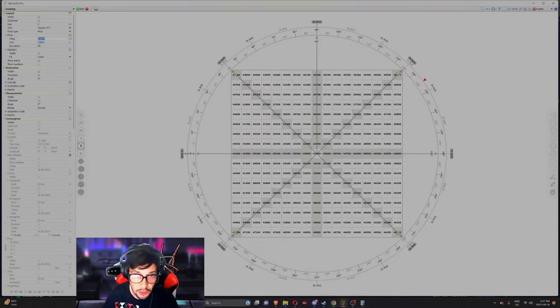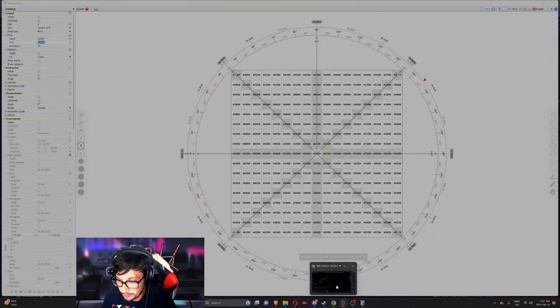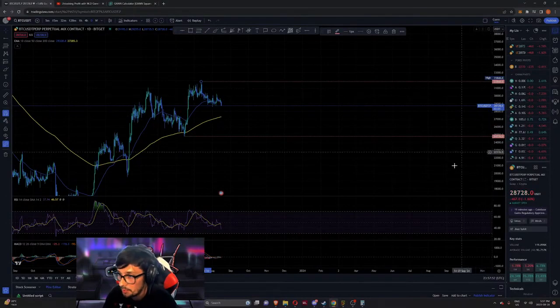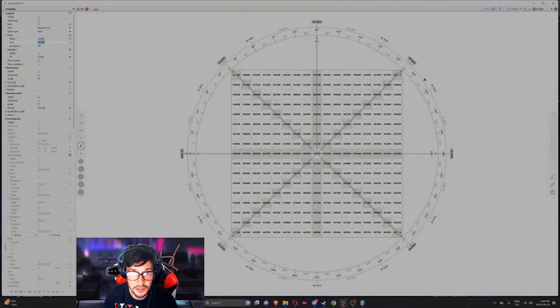So in value we just set it a little bit above, so we see more numbers on the screen all the way here. We can put 32, doesn't matter. 32 is more than enough. But for our find value, we're going to use our local top, and our local top is 31,844. So we type in 31,844.